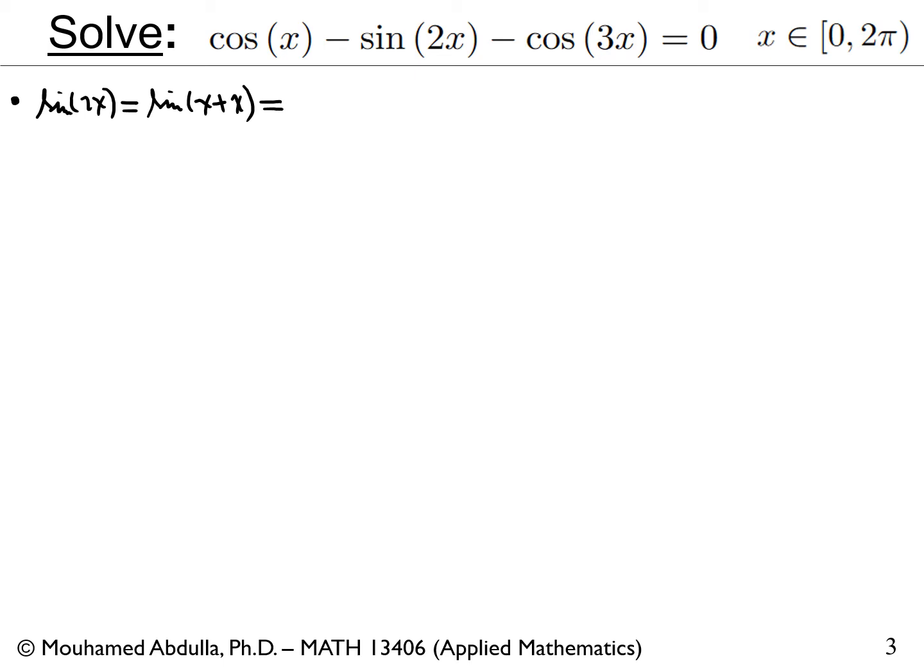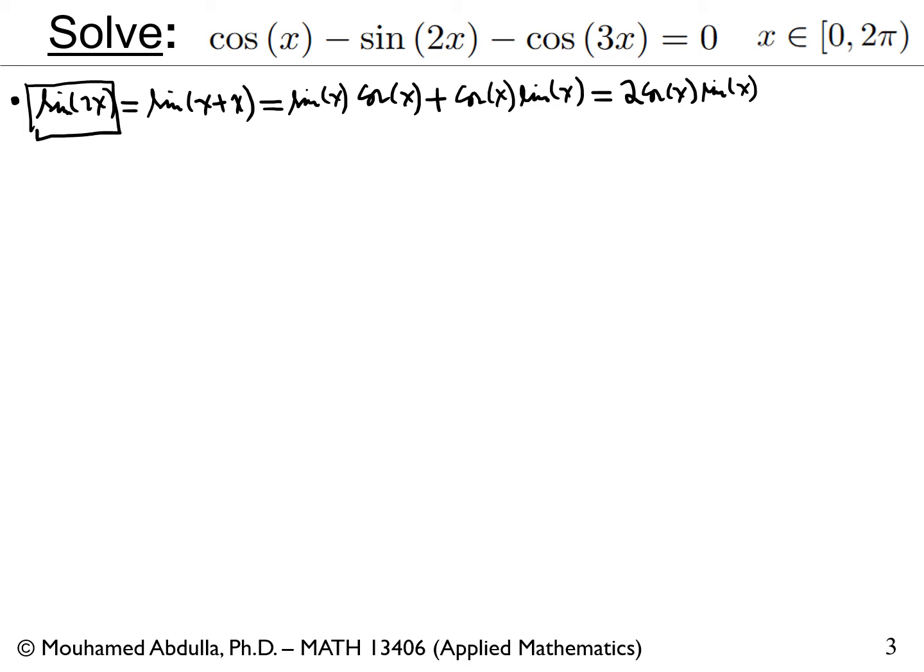So this becomes sine of the first angle, so x, cosine of the first angle, so x, there's a plus, so we also put a plus here, cosine of the first angle, so it just happens to be x, and sine of the first angle, which is also x. So this clearly adds up to simply 2 cosine of x sine of x. So that's great, it's a nice result. So let's put it in a box because we'll need to use this result later on in the expression.